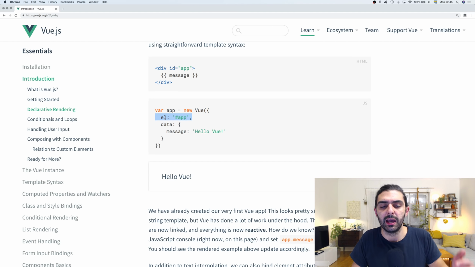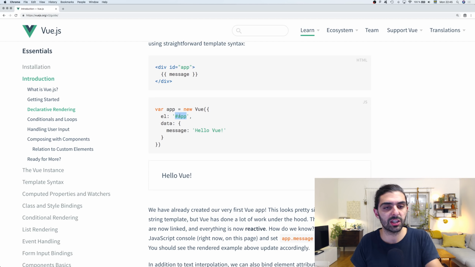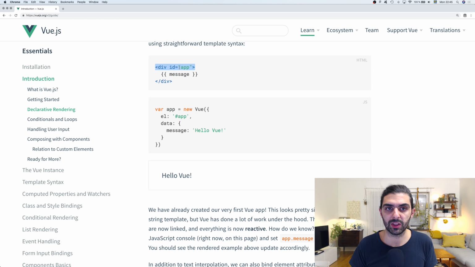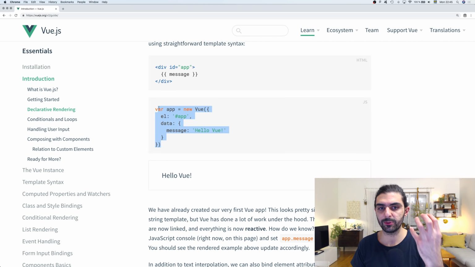So they're saying the root of this view is the HTML element with the ID app. They're going to search through your whole HTML document to find something that has the ID app, and then treat that as the root of this particular view that you are now rendering.